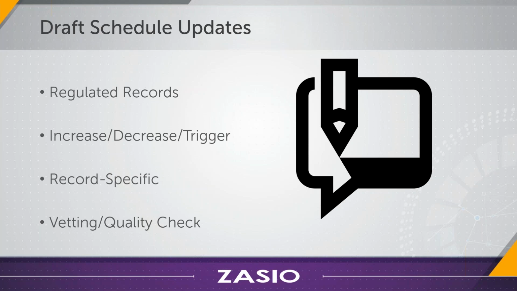But that's bad because you don't want to let the tail wag the dog, where just one requirement for one record causes you to keep the entire collection of records for a really long time. So there you might need to consider making a record-specific exception that just applies to that one record, or else even maybe letting that record live in its own record series, a brand new record series just for that record. And then, last thing you want to do is double check that a law still remains valid.